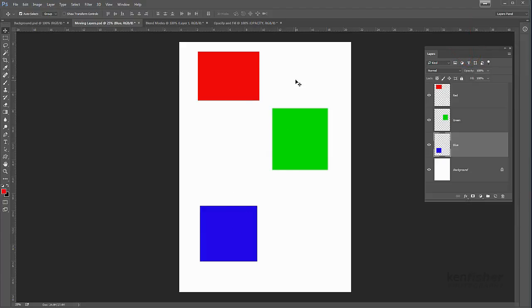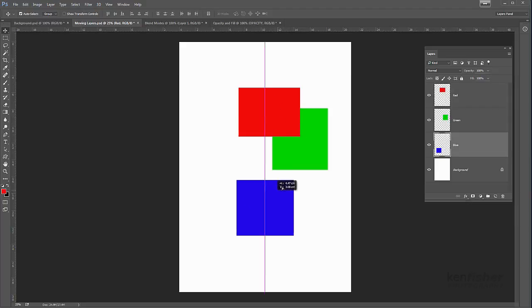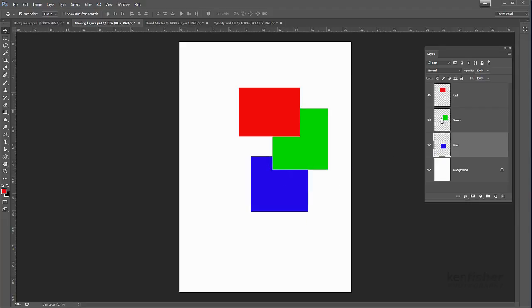Now with nothing in between them, it looks as though they're on one sheet of paper, but they are actually in a stack. This is called the layer stack. Now if I go and select the red layer and I drag it down here, you can see at the moment now it goes in front of the green. Wherever we've got red, we cannot see the green through it. And if I drag that blue one, you'll see that the blue actually goes underneath the green because it's lower down in the stack, it's underneath.